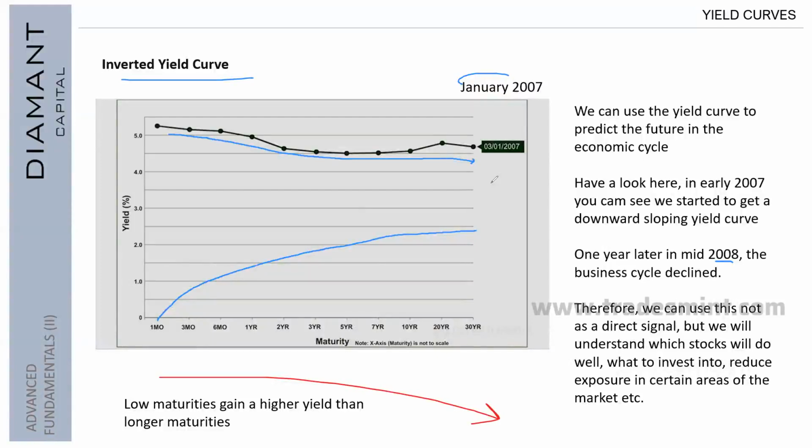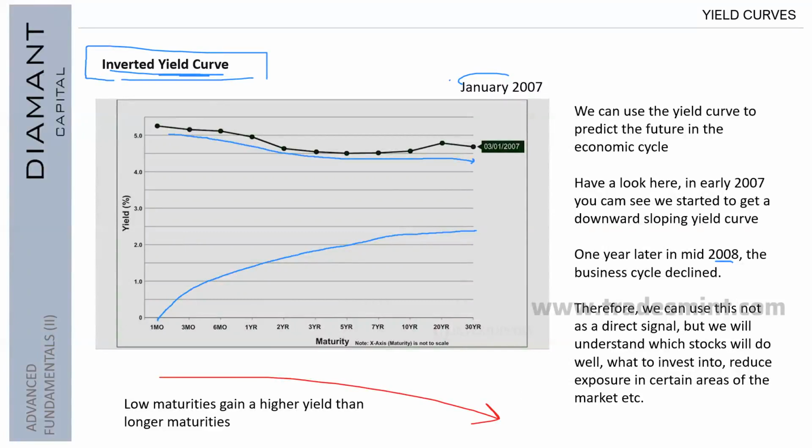But rather, it's the fact that they actually knew the recession was going to come. And one of the main indicators is this. So, guys, whenever you're looking more into yield curves, actually look to see what's happening. If you see an inverted yield curve, that's when you know an economic recession is bound to happen. Now, it might not be an immediate reaction. Of course, this one was from January 2007, and then we didn't get the crisis till much later on in 2008. It's a much longer term indicator.